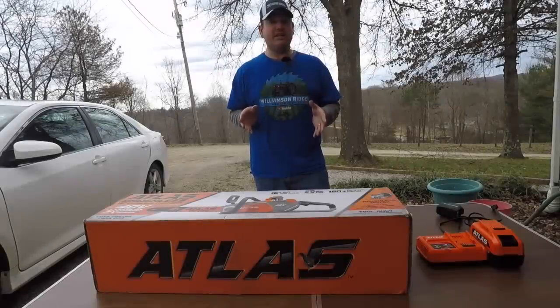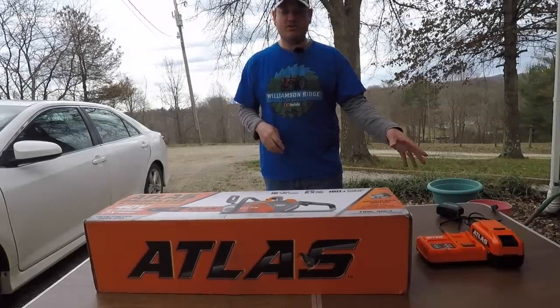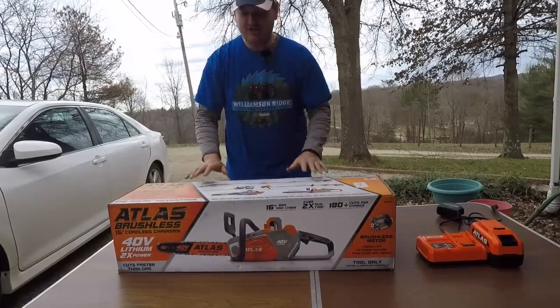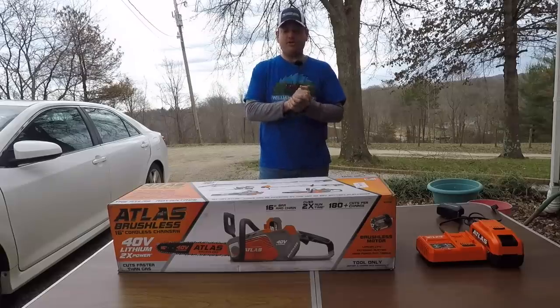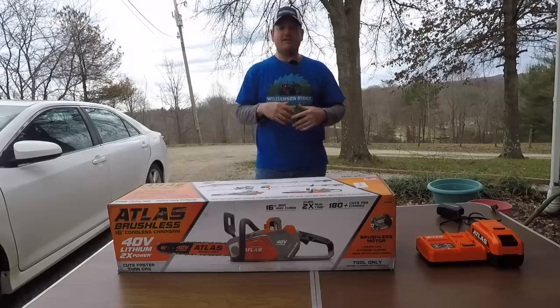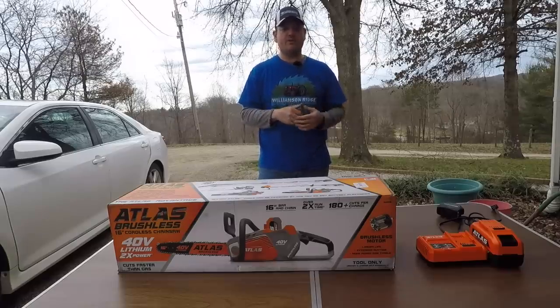So it's actually the next day because our saw did not show up yesterday. I only had the battery and the charger, but it did show up today like it's supposed to. So we're gonna get into this and check it out. This is the Atlas 40 volt lithium brushless 16 inch cordless chainsaw. And this was advertised as a commercial line. So we're gonna open it up, take a good look at it, and then maybe just go do a few test cuts and see how it does, get first impressions.